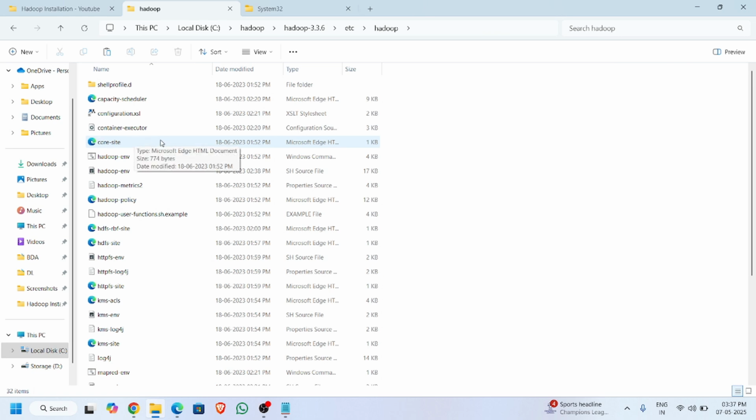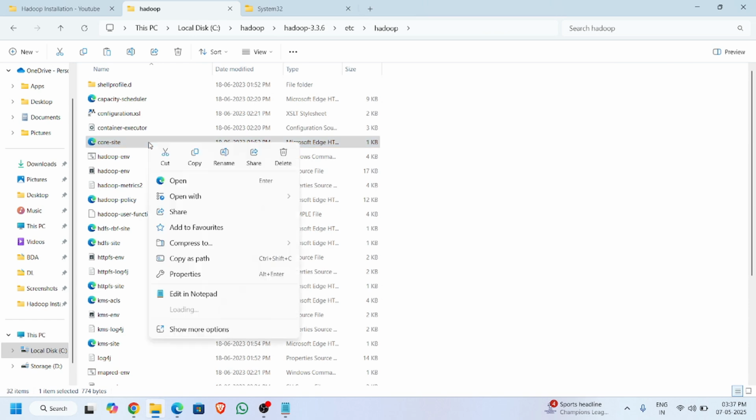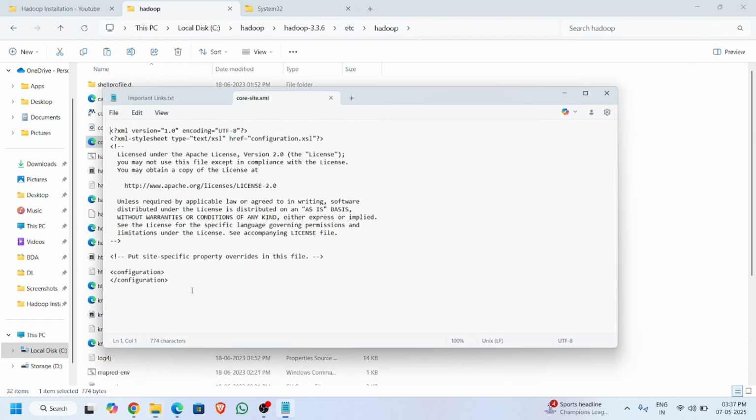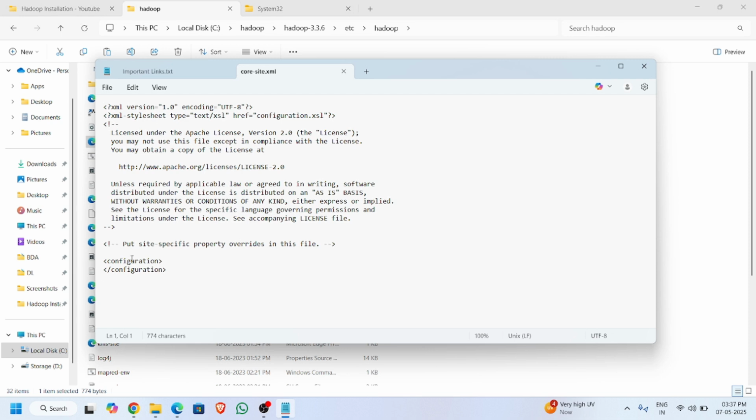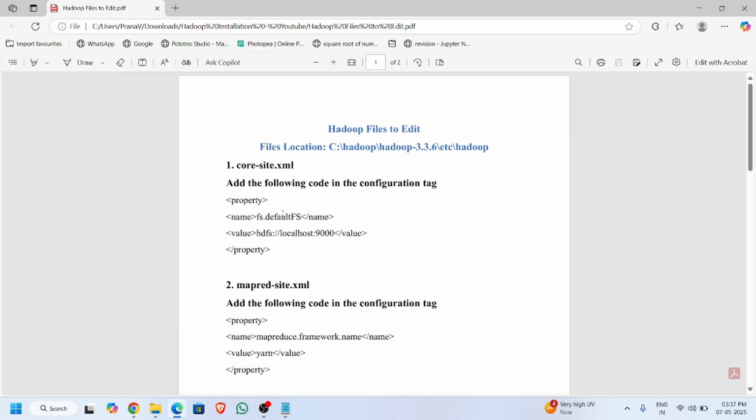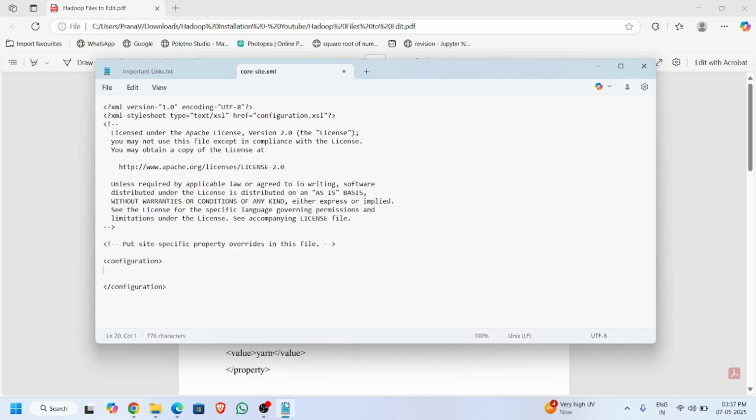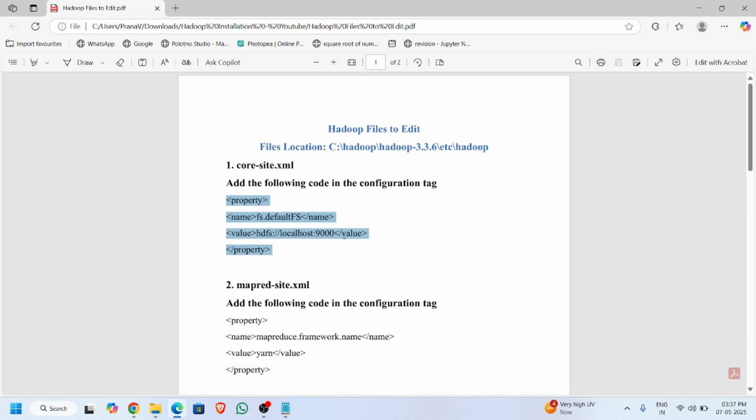I have found it, and I am going to edit it with Notepad. In Notepad, in this configuration tag, I am going to enter some values, which is nothing but these values. I want to copy this and then paste it, and then save. I'm going to minimize it.